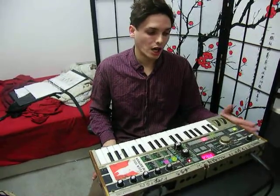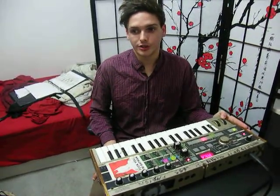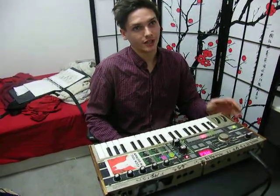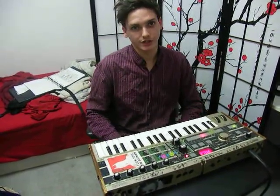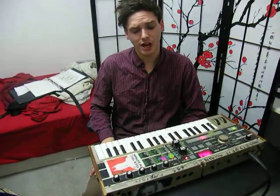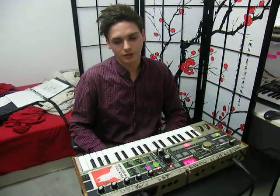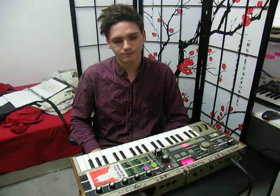But I really recommend picking this up if you're not too fluent in synthesizers and you'd like to get into it. It's a great starter synth. They are actually re-releasing it as a 10-year anniversary, or it's already out I guess, and it's much sleeker, metal all around, great synth.